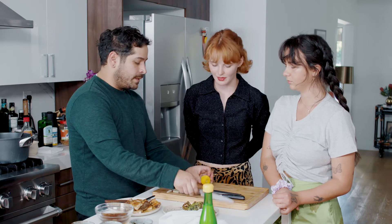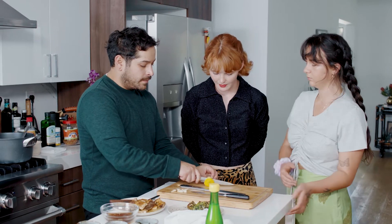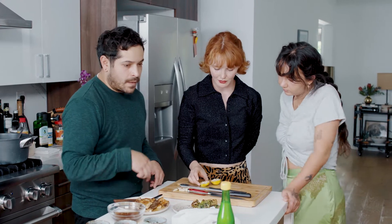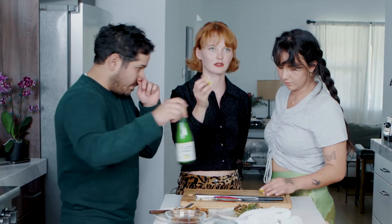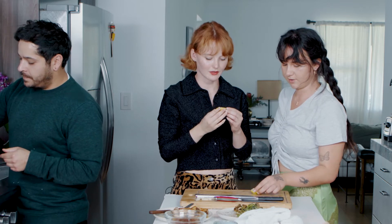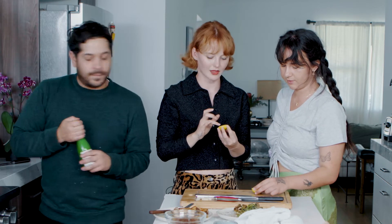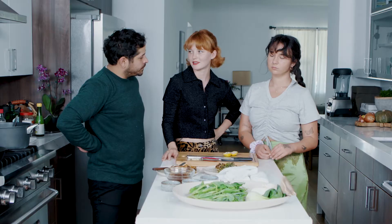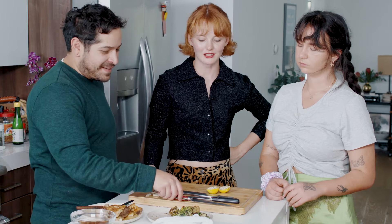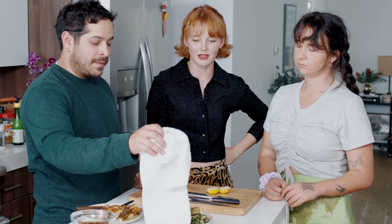And then you can see the seeds, which are kind of crazy — I cut into the yuzu. Wow, it's awesome, it's kind of beautiful. Fruits and vegetables just blow my mind — how beautiful they are on the inside. Nature's pretty fricking wild. Yuzu is very trendy right now. What's like another trendy food? I feel like Brussels sprouts had a moment. They did — they had a huge moment. Kale, obviously.